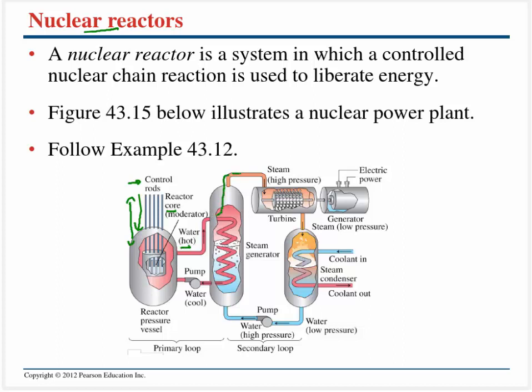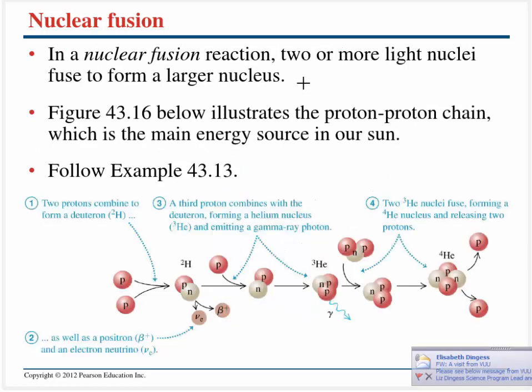Now, the energy release goes into hot water. Hot water goes, right over here, into steam at a very high pressure, and that turns the turbine, and we just get electrical power coming out of it. Of course, this does generate a lot of heat, so we have to cool this water off with some other system right over here. And not surprisingly, most nuclear power plants are located near large water supplies. Probably the nearest one to us would be Lake Anna, a little bit south of here.